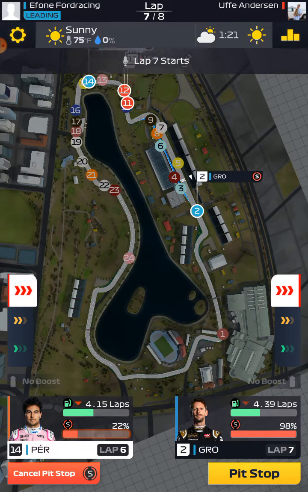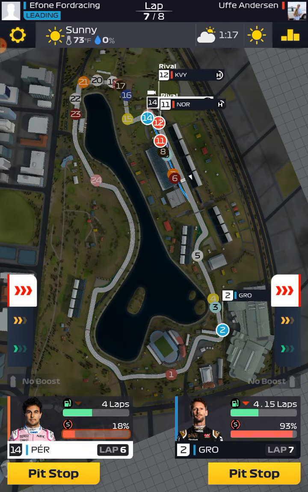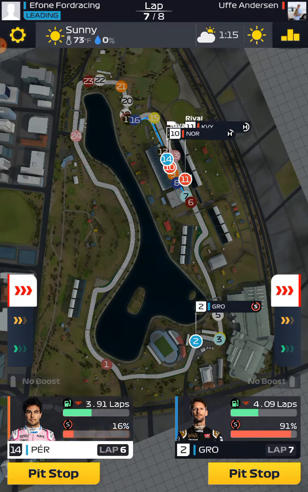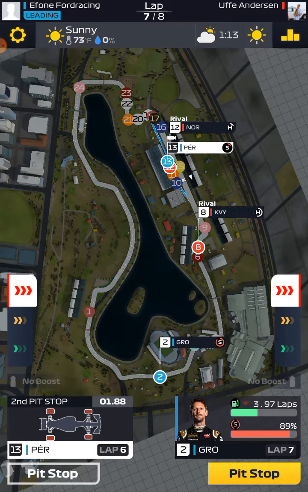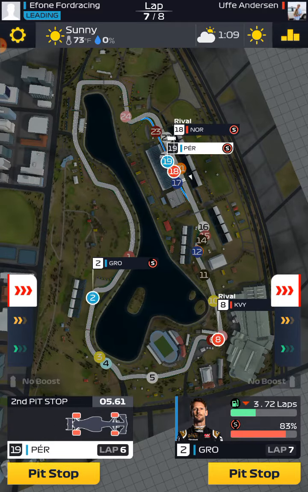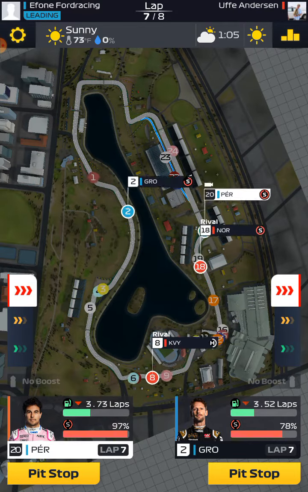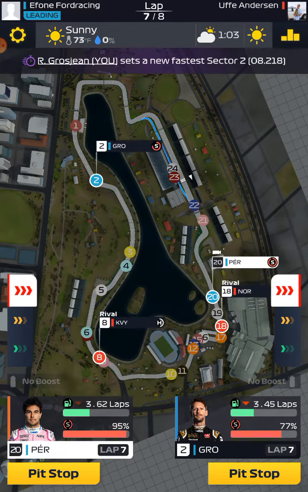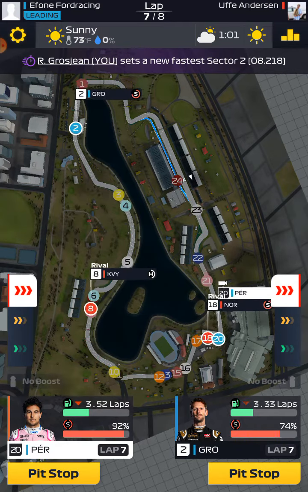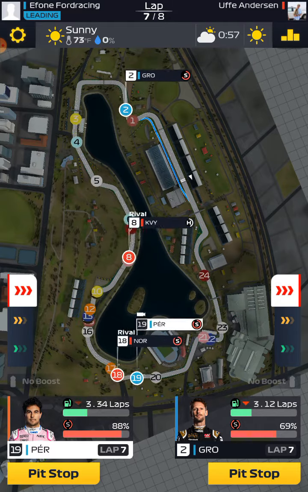Pit stops are a little bit quicker, and you can see that Perez gained a lot of positions. He should come out with soft tires if he knows what he's doing. I should have said if he knows what's good for him. But Kvyat is not going to be able to gain position, so as long as I stay on Norris's tail.